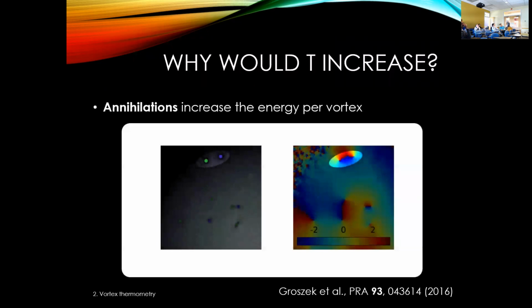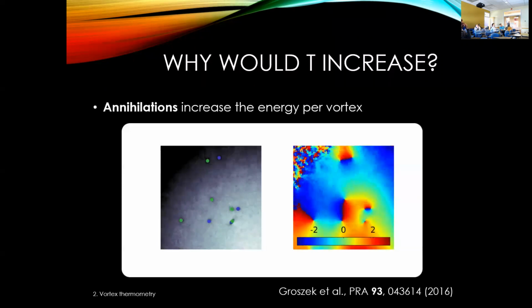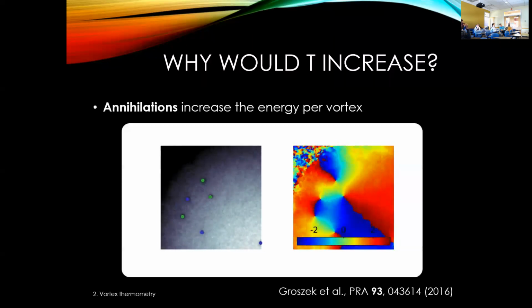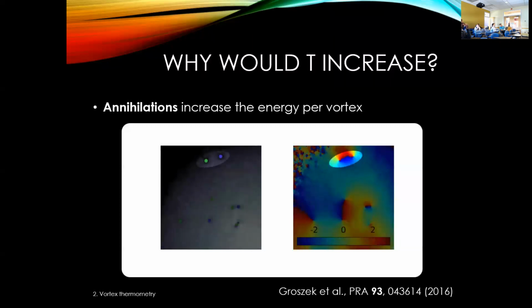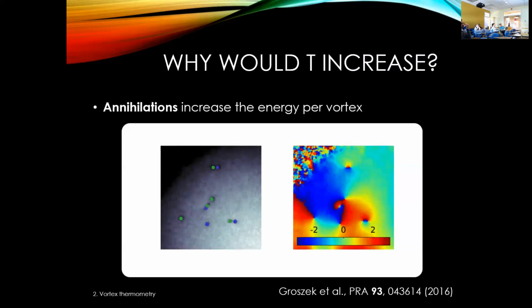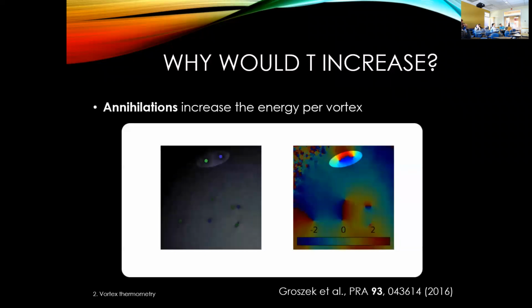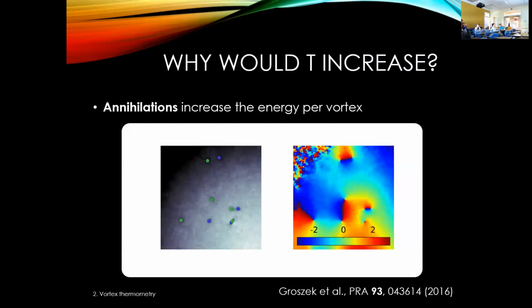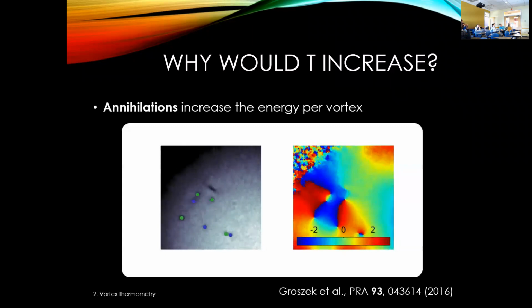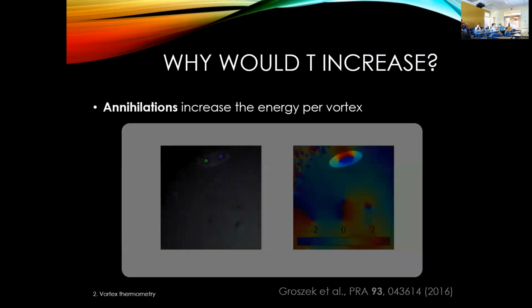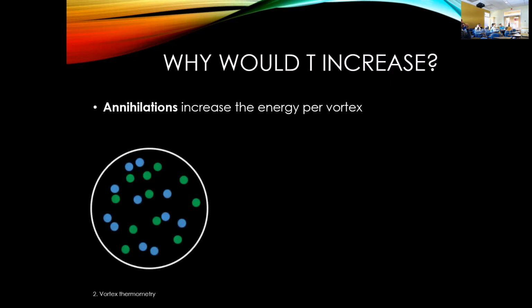That behavior is driven by annihilations. Just to give you an idea of what an annihilation looks like in these systems: these two vortices come together, and in this case, they collide with another vortex and dissipate into sound waves. I assume it's density and phase? Yes, density on the left, phase on the right. You can see the phase singularities around each vortex here, and you see that they eventually combine, and then the phase singularities disappear. You lose those vortices.